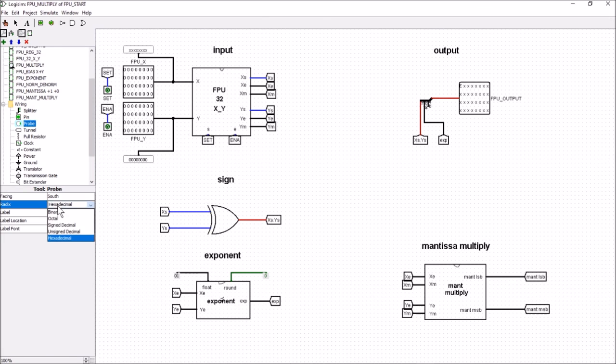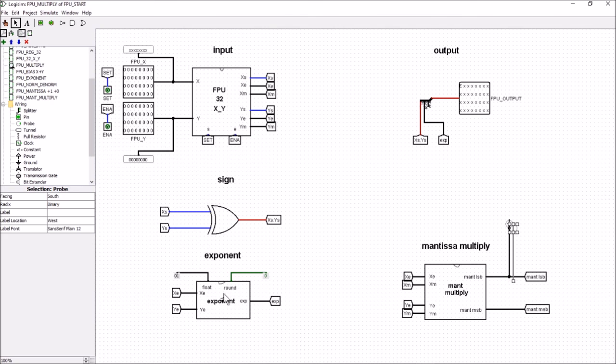Let's put it in binary, and it's going to be this value here. Okay, and we'll also do the same for the other side. I'll put it up here because it's going to be 24 bits.